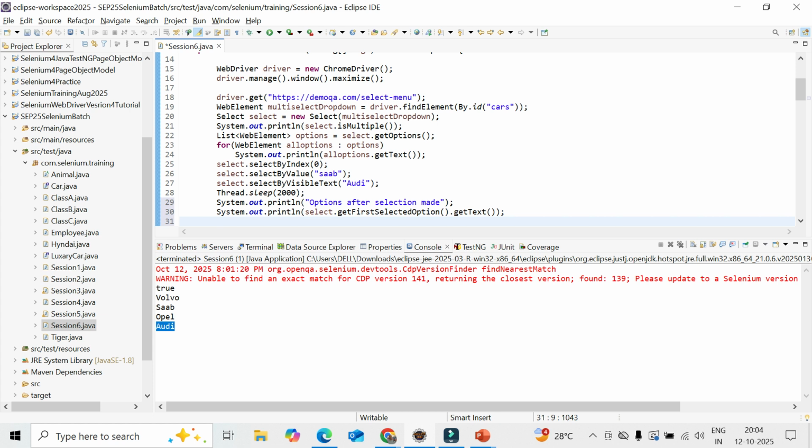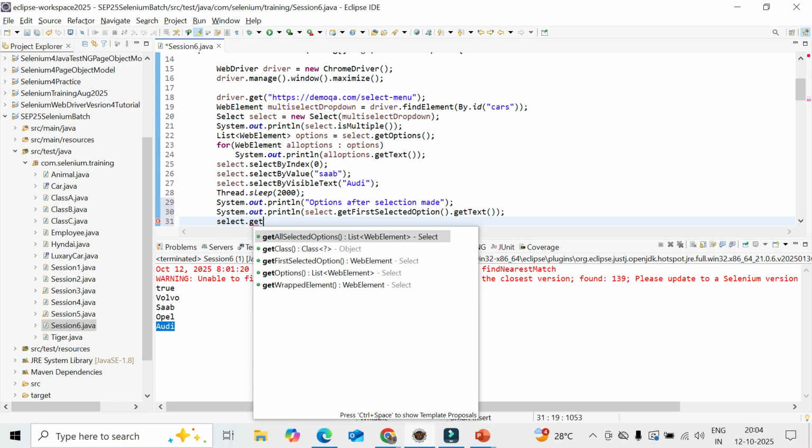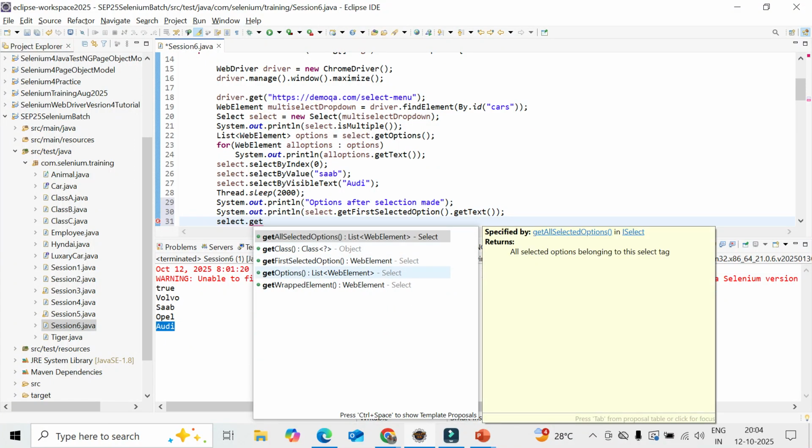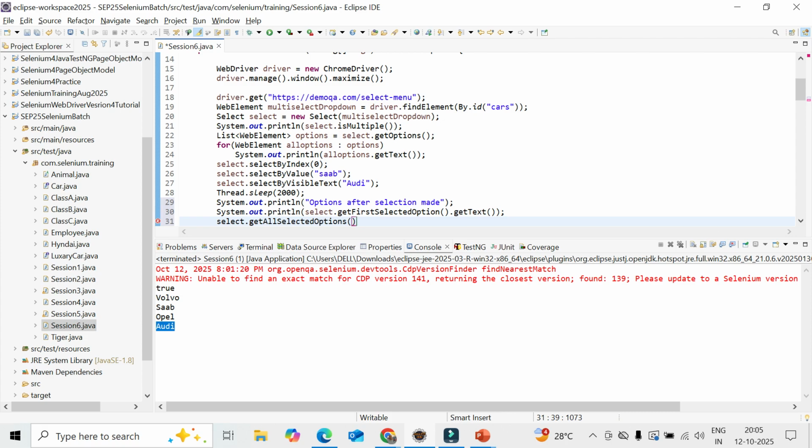Similarly, what I can call is select dot get. You could see get options means all the options will be displayed, which you already used before selecting anything. But this one, get all selected options, is a list of web elements, and whatever selection happens, those will be displayed here. So we can again store it in a list of web elements.